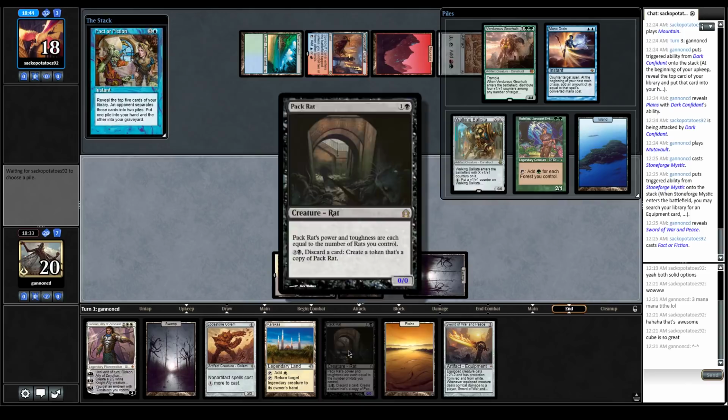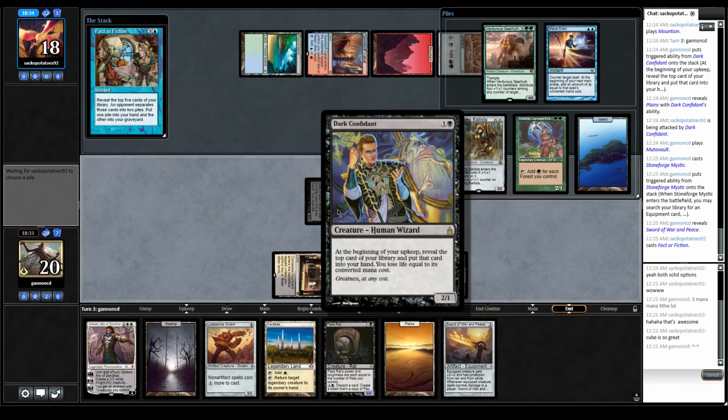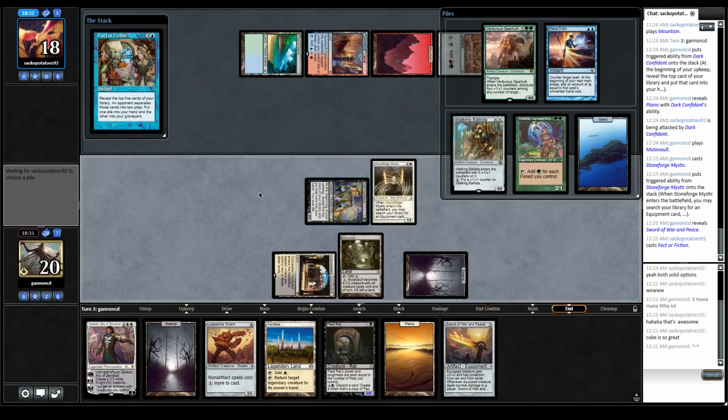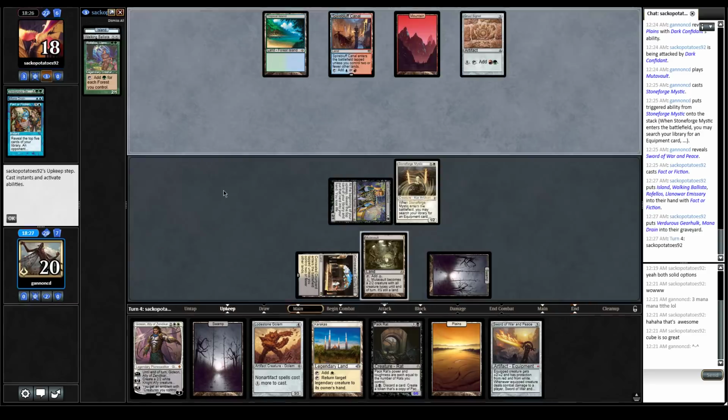It makes our Pack Rat a little bit more difficult to work. But that's okay, because they really are incentivized to kill our Dark Confidant before we get to draw another card with it, because our hand is completely loaded right now. He took the 3. Okay. We know these 3 are in their hand.